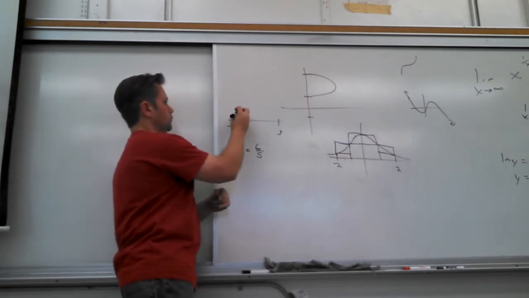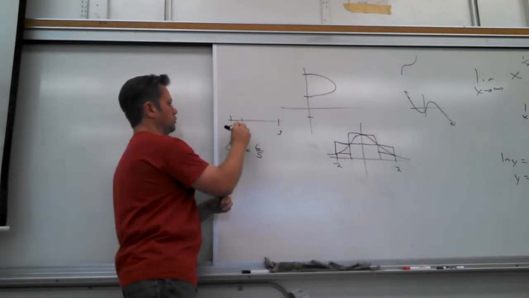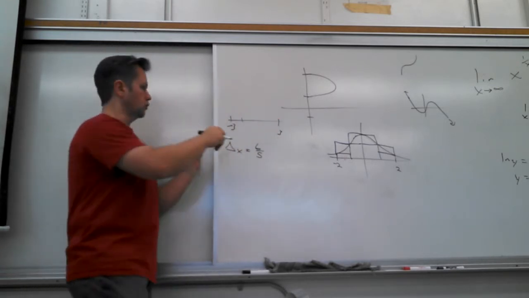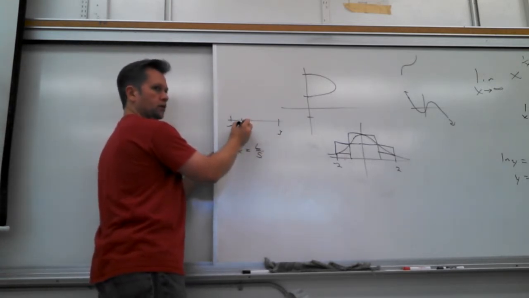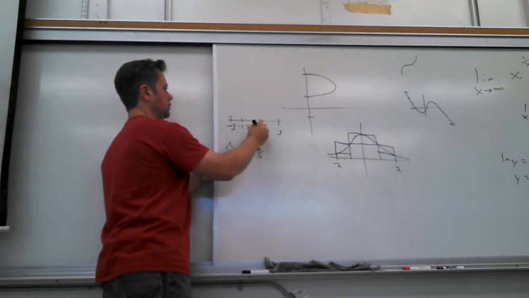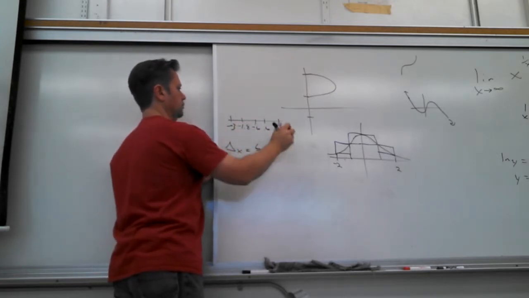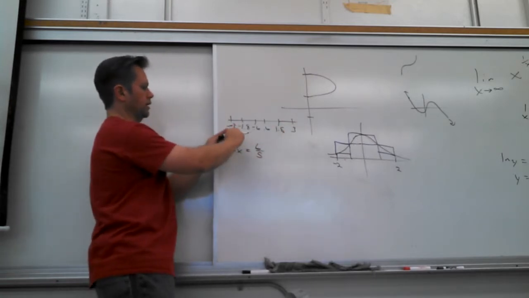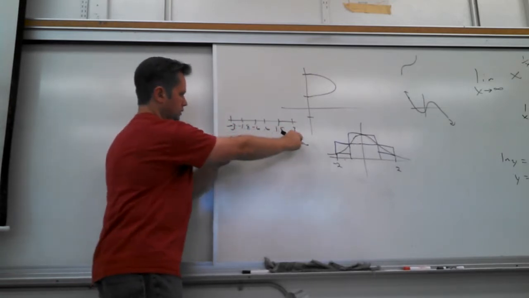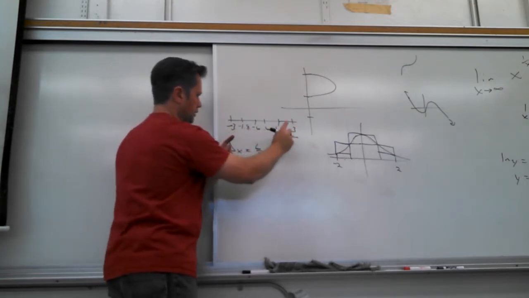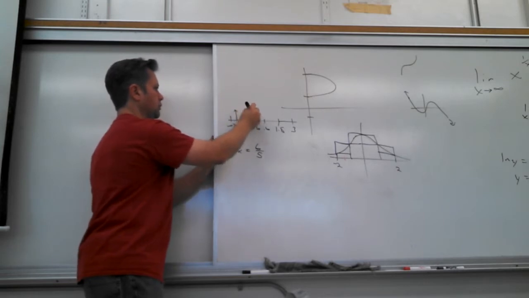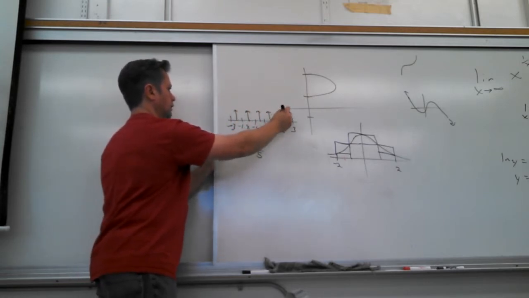Cool. So the first thing you should do is figure out what all the points are, and then figure out which ones you want to use. You go by 1.2, basically: -1.8, -0.6, 0.6, 1.8, and then 3. If you want to use right endpoints, you use these. Left endpoints, you use these. But if I want to use midpoints, I'd use the one in between there, the one in between there, and the one in between there.